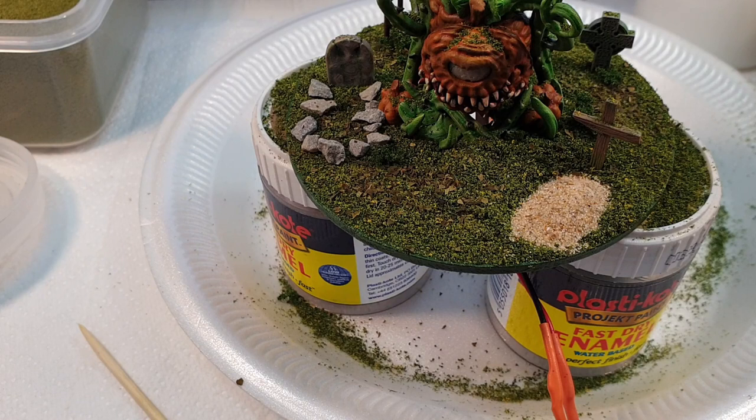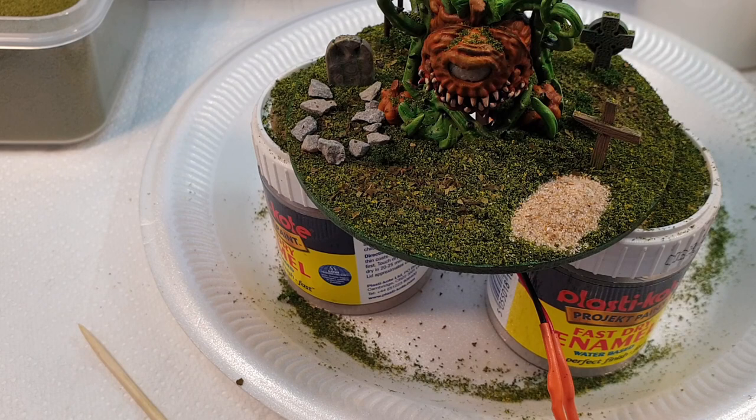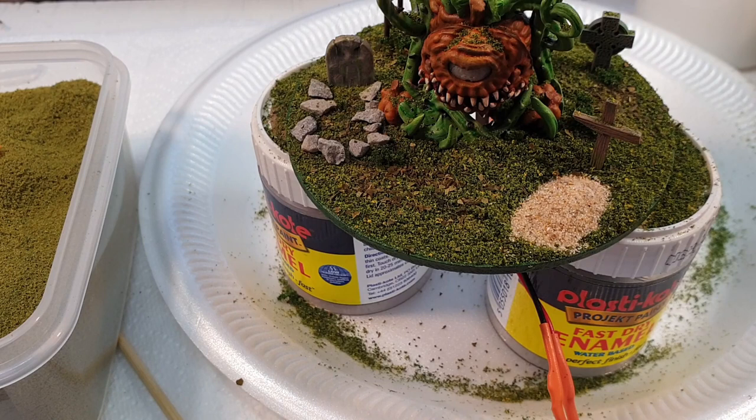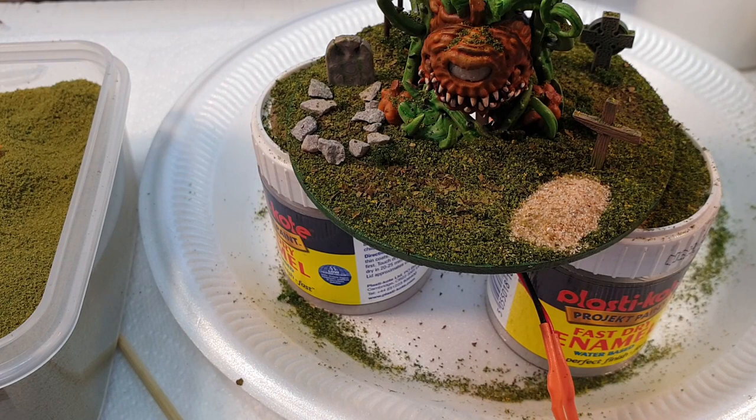Yeah, that looks good. I like that. Obviously, it's not the right colour at the moment, but it's to give us the effect. And then, like I say, once it's all dry, we can put some paint on it. Right, and now the last step is we come back in with our burnt grass. And we just put a little bit more of this over everything. And it's amazing how well this stuff works at just tying everything together.